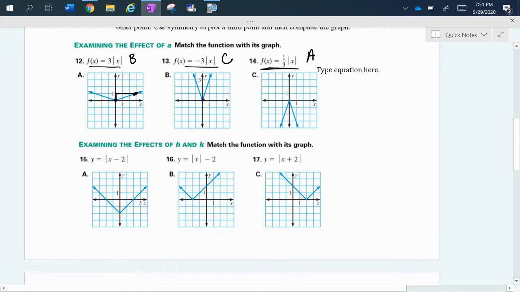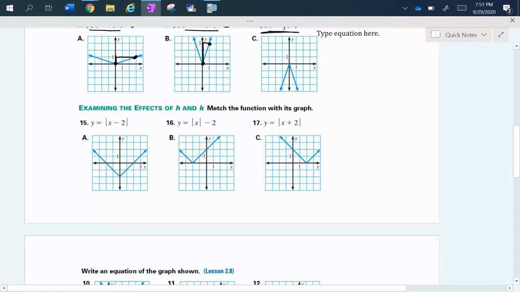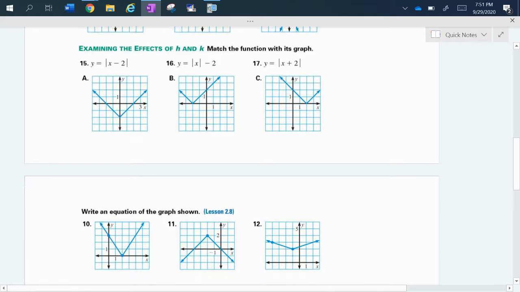And then also for b, the vertex is at the origin. If I go up 3 and over 1, then we get to another point on the graph. So I think that a is kind of like our slope here. Since our absolute value function is made up of 2 rays, the a becomes the slope of our 2 rays. So the next matching, make sure that we know how to translate a graph either up, down, left, or right.